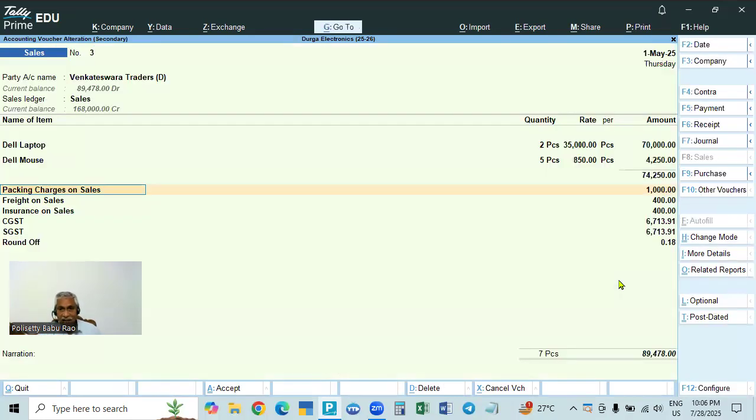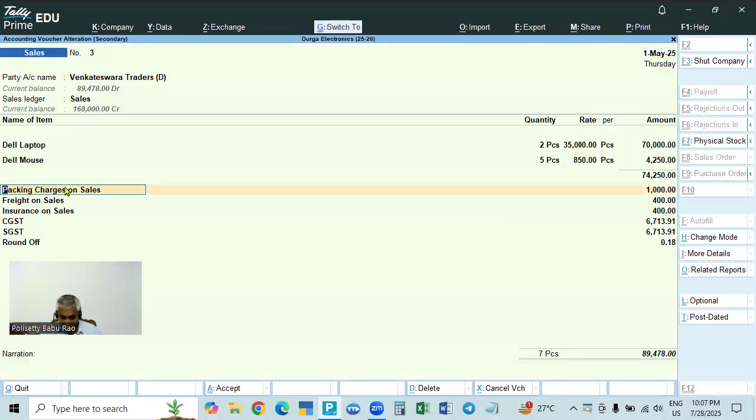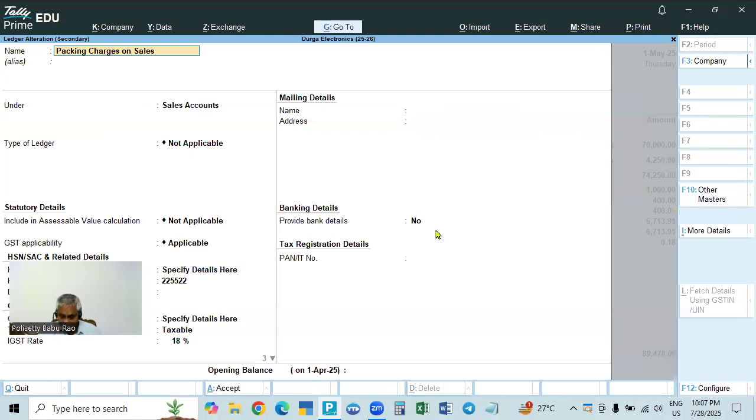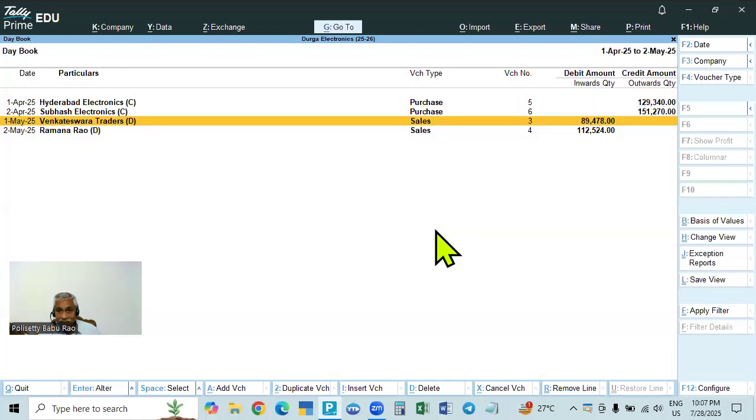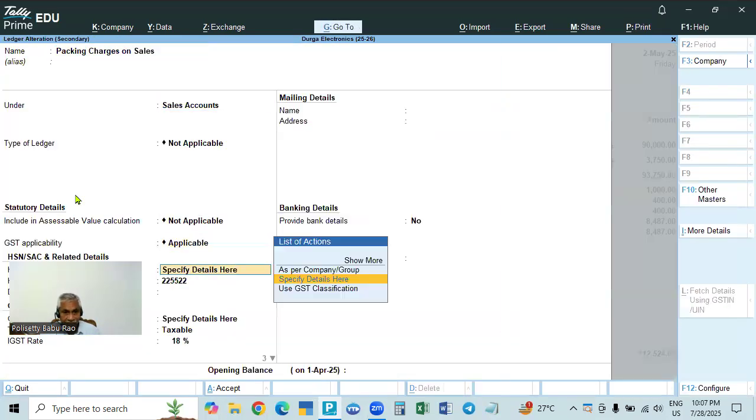Something is wrong in Tally. In the first sale, the GST was calculated on the assessable value of the stock items. The additional share should be divided among the stock items for calculating the GST as per the value of the goods. That was the first method. The second method is this. In the first method, we gave the setting, and this is on 1st May. The next one is 2nd May, another date. In this case, we changed the method to the second.